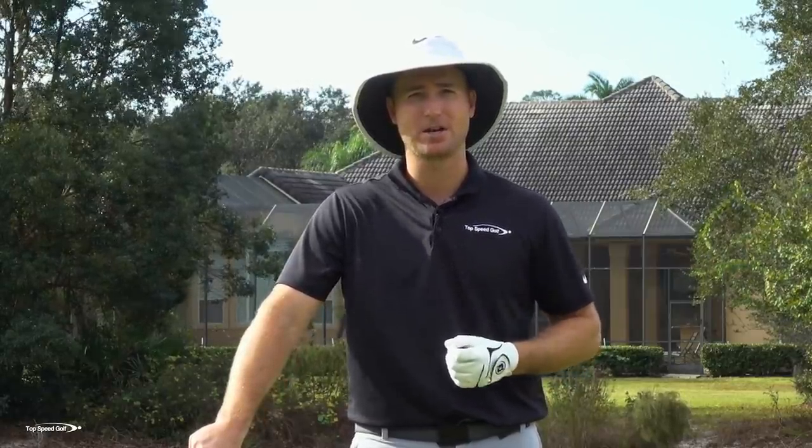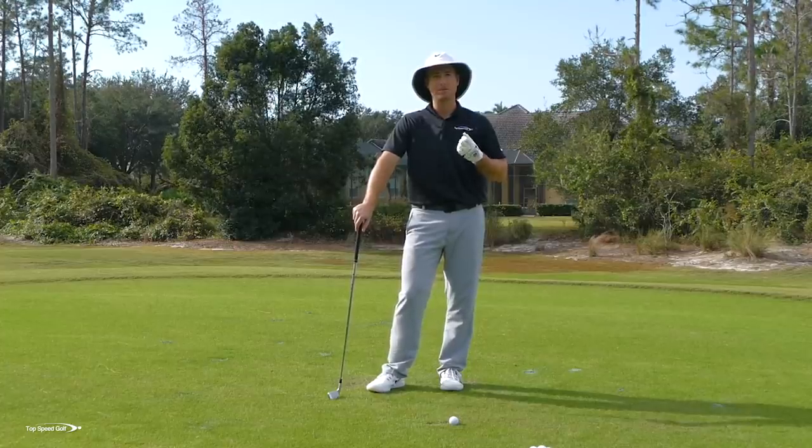What I want you to feel is that when you're on a really tightly mown fairway or a bare lie, you're thinking: great, this is perfect — now I don't have any grass in the way. I can really hit this shot nice and solid, right on the middle of the green, just like we see the pros doing. And I think that can happen if we get the right idea.